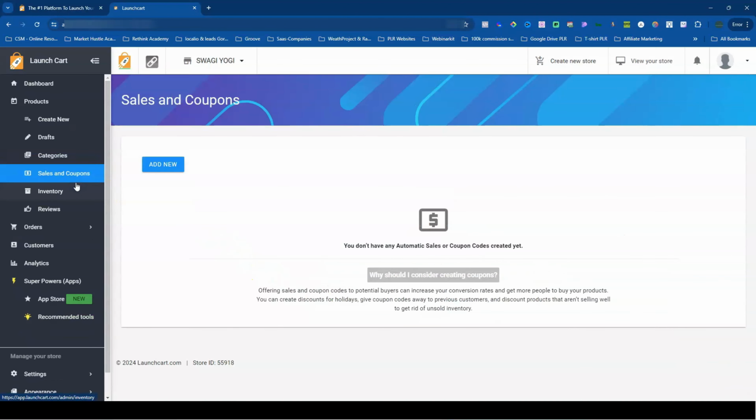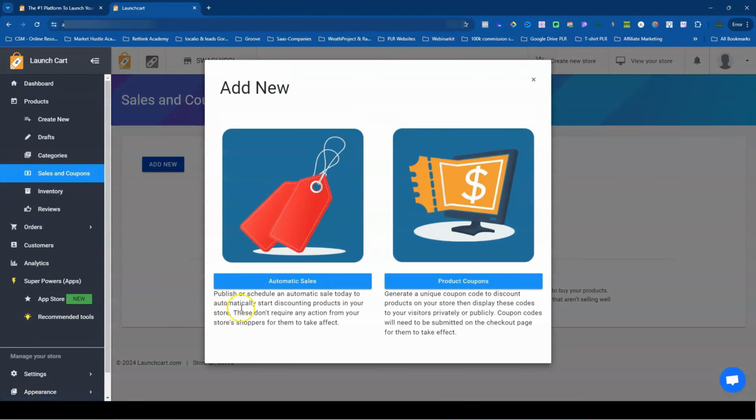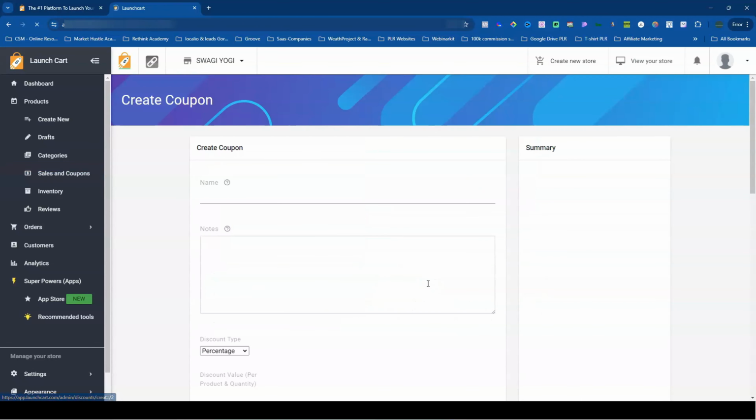You also have sales and coupons. If you want to create a coupon, you have two different ways to do it. You could do an automatic sale where a person wouldn't have to type in a coupon code at checkout. This will automatically add the sales price at checkout, whereas this will require them to enter a coupon code. So if we were to go into here, you would simply give a name to your coupon.